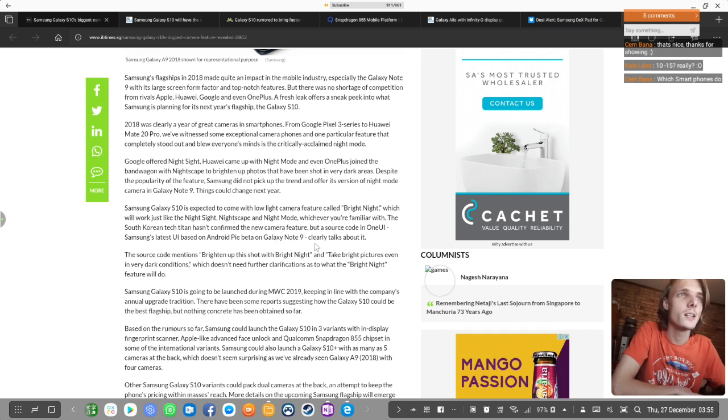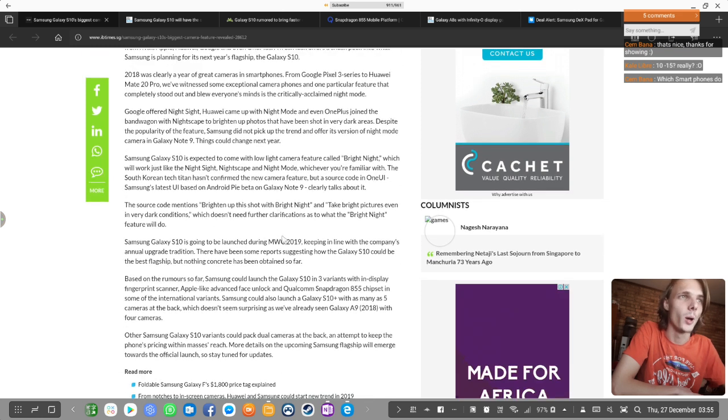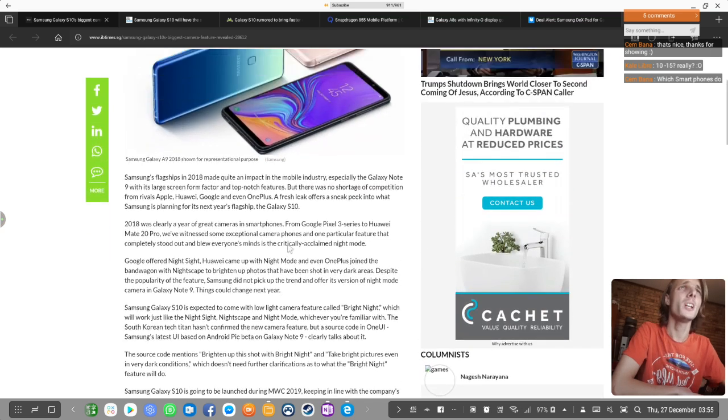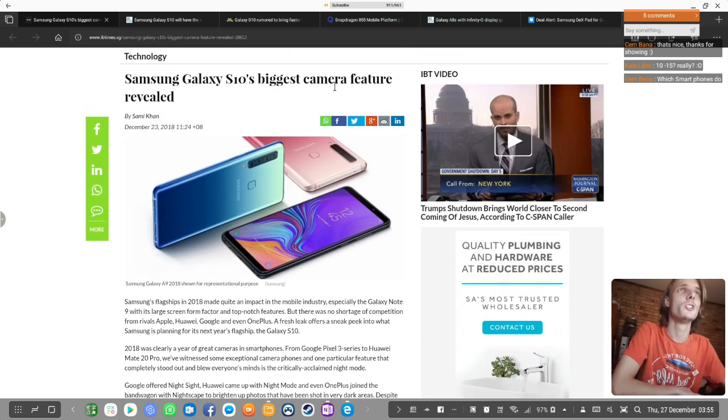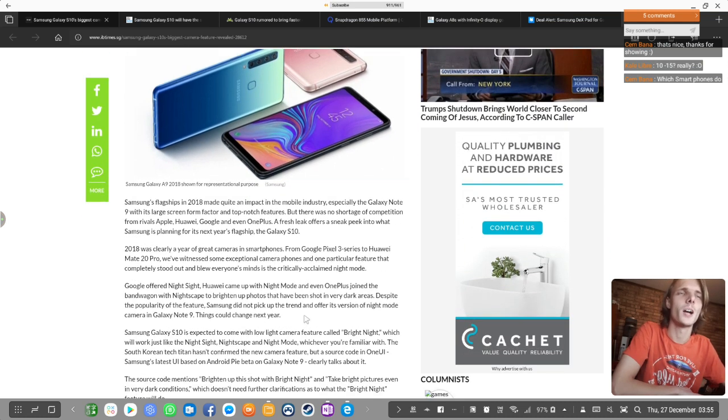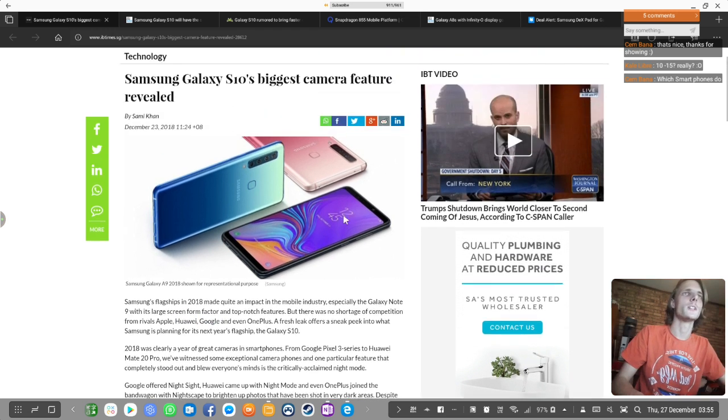So the Note 9 and S9 will also most likely have this. I'm not sure of launch, but it's definitely coming to those devices. So I'm quite excited about this. It's a pretty big feature coming to the camera. Since right now, we do have a 1.5 aperture camera, but it's not as good as the ones on the Pixel, for instance, or the OnePlus, or Google, Huawei, and Apple, as you guys can see.